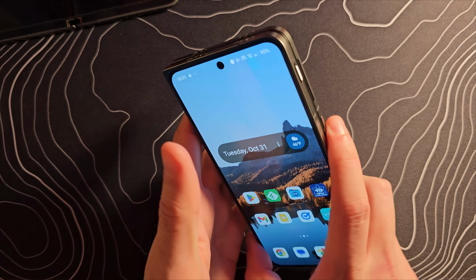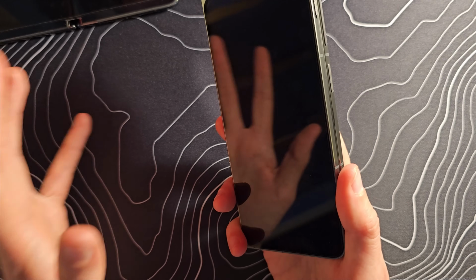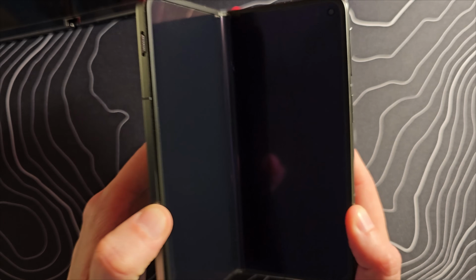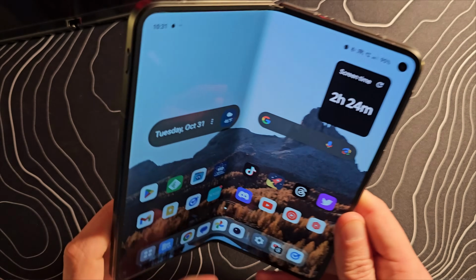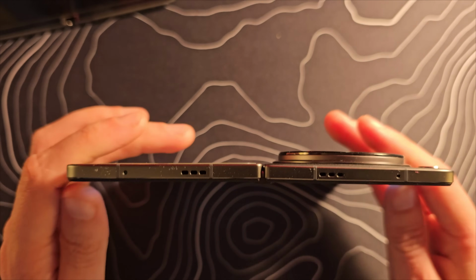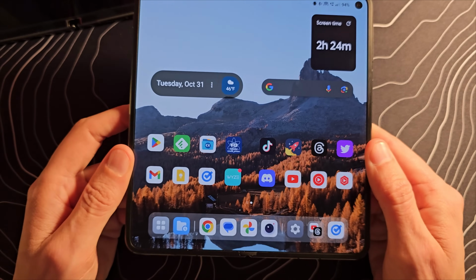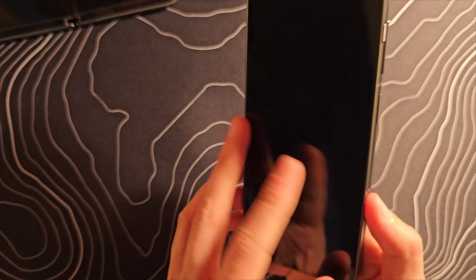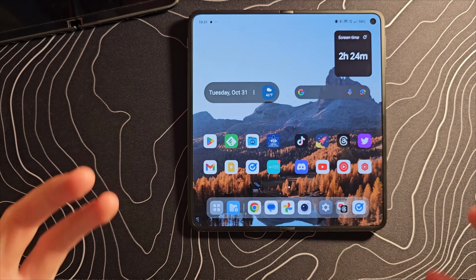But when you compare it to the OnePlus Open, and I'm going to compare it specifically to this because my Z Fold was very similar, it also would often open not fully flat. With this thing, once you get it past about right here, it just wants to open up the rest of the way. And you can actually hear that it has sort of an assist, almost like a switchblade. Once this thing gets so far, it's just going to open up the rest of the way. It is perfectly flat. And for me, the thing I like the most about it is it has a tactility to it. It feels really, really nice.